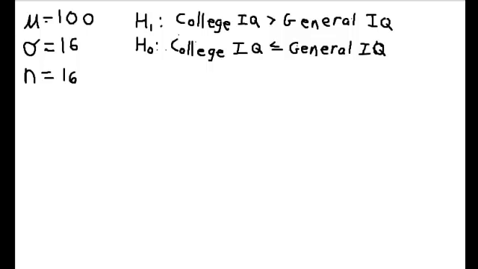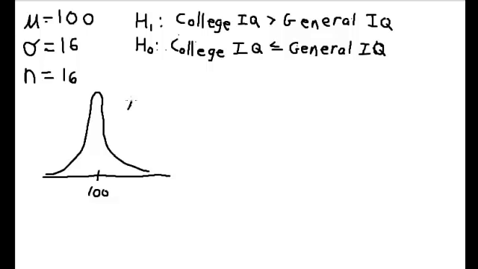To do that, first we need to take a look at what would be the distribution of sample means if my friend is right and college students are no different than everybody else. So we know that for a population of individual scores, the mean is 100, standard deviation is 16. But what about when we deal with the distribution of sample means, where each sample mean represents 16 people? Here's that distribution of sample means. Notice it's narrow because each value is the average of 16 people, so we're not going to get very far away from that mean of 100. So the mean is 100 for this distribution of sample means.